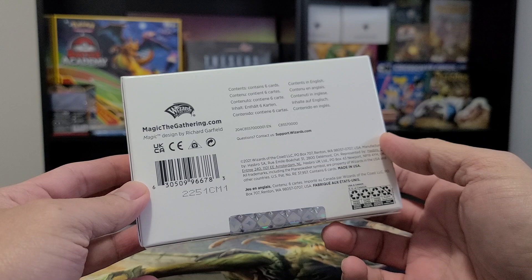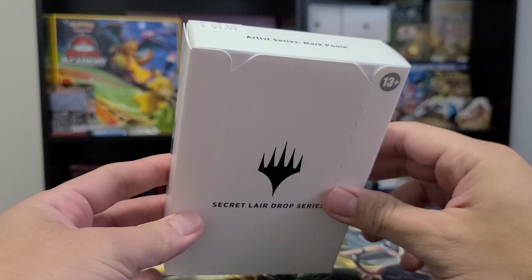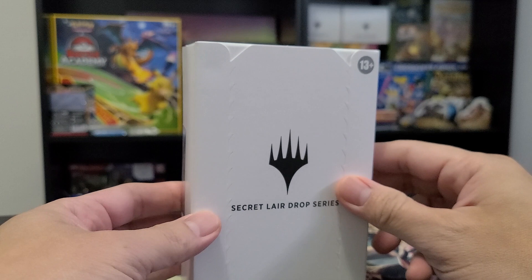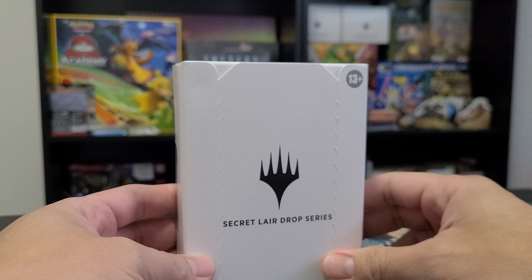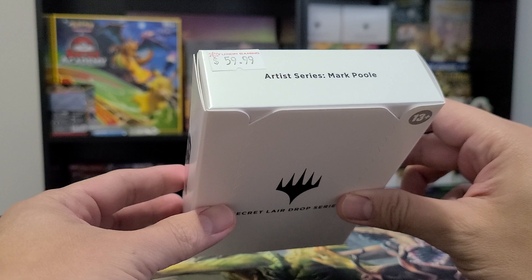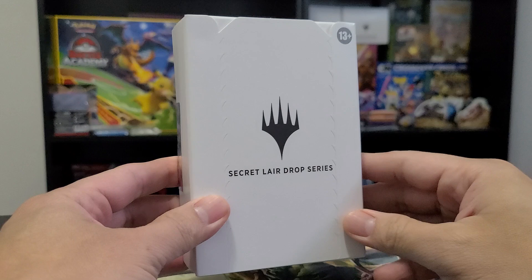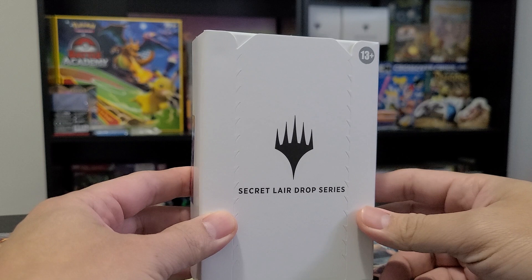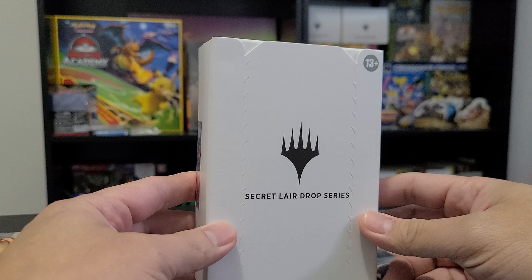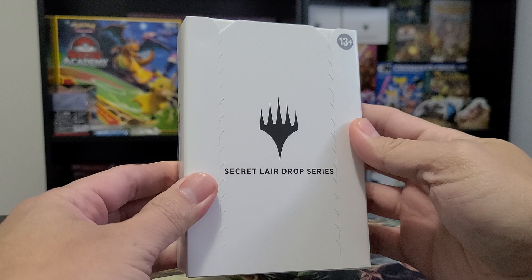For this box I chose the non-foil version. Most of the time Secret Lair comes in two versions — foil or non-foil. The reason I choose non-foil is because the foil versions always have a tendency of becoming Pringle-like, meaning they're always crumpled a bit, which is not good because I usually resell stuff. With the non-foil it's not as shiny, but Wizards has really been bad at the foiling process — even after almost a decade, they're still not the best at foiling.